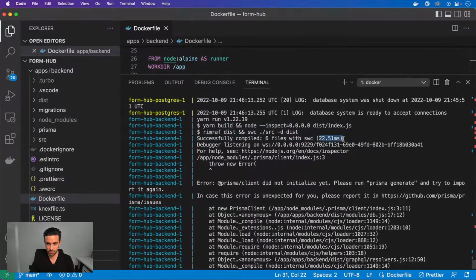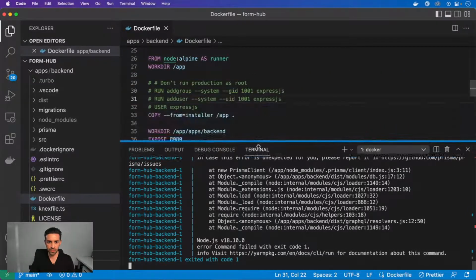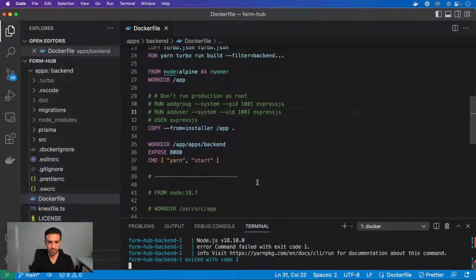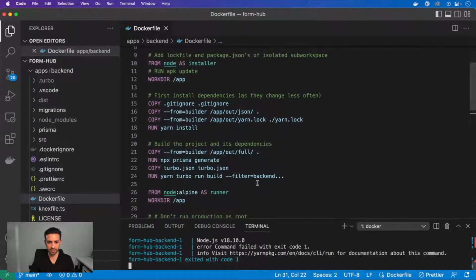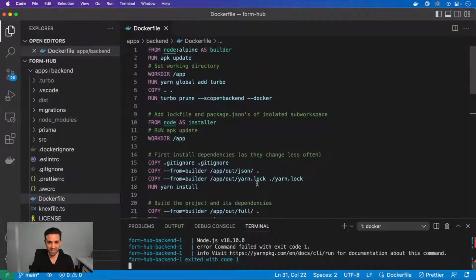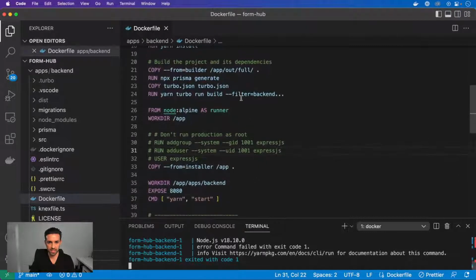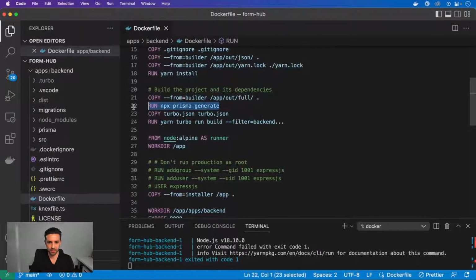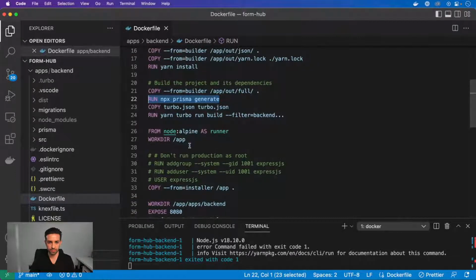So it's super duper fast. It's saying that Prisma client has not been initialized yet. So that's likely due to this whole build stage thing, and perhaps we ran Prisma generate in the wrong place. So we might need to do it instead of up here, do it actually down here in the runner.